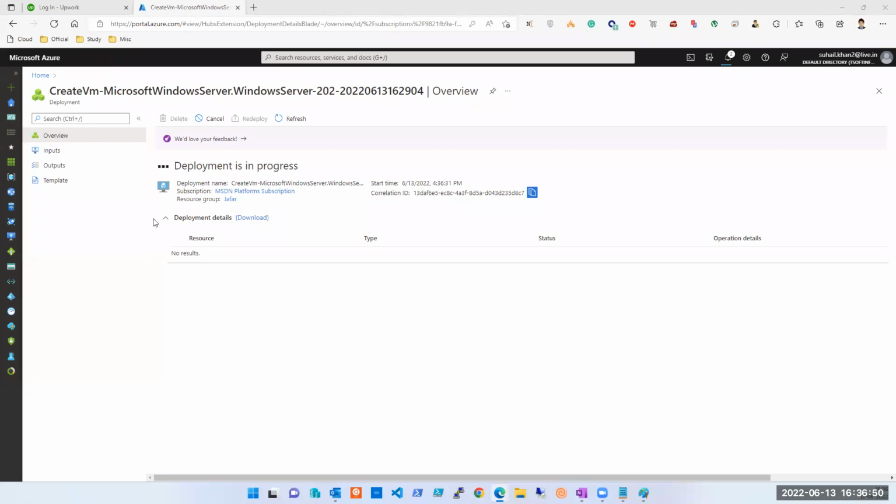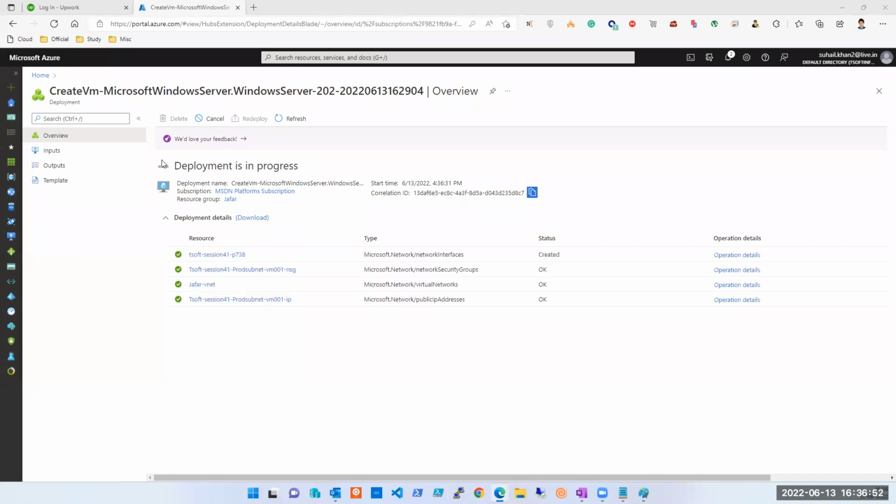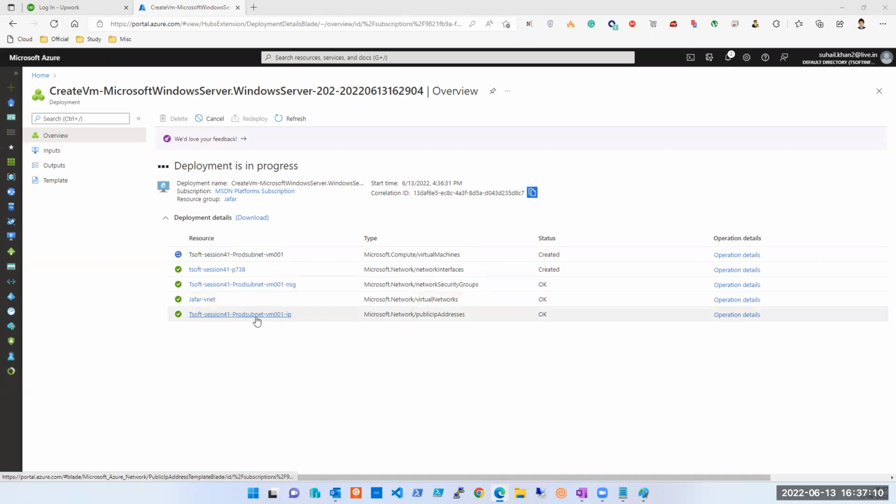If you're already on that page where you create the machine, get out of that page and refresh it once, because the VNet will not show up otherwise. Make sure you're not creating a new VNet. Use the same VNet which I have created. Under this VNet, use a different subnet. I've used Jafar VNet and prod subnet, so you use Jafar VNet and public subnet. First, wait for this setup to get completed, and then you can create yours.